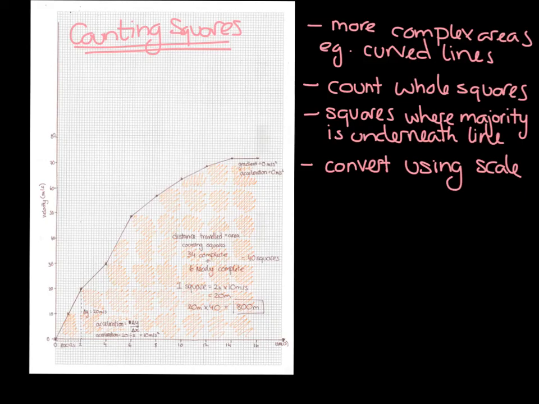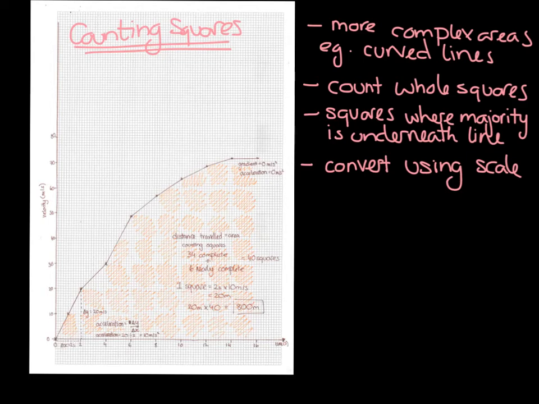Sometimes we have a graph and it's not a nice geometric shape that you might have learned how to calculate the area of in maths. So here's an example of a graph being plotted from some data. They might say calculate or estimate the distance travelled from this velocity time graph.